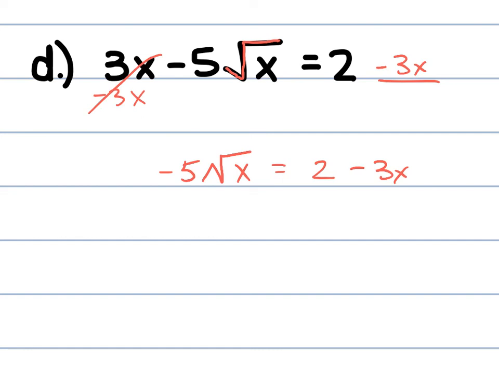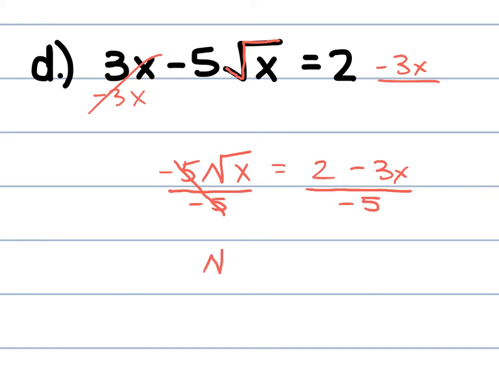Just kidding, I'll explain. So the second power? Again, there's some side conversation going on, but what is our goal every time? Remember I told you. Get the radical by itself. Is the radical by itself? No. So what are we going to do? Square. And I know that some people don't want to do that because they kind of see where this is going and they're like, oh, I don't want to do that. But that's where this is going.